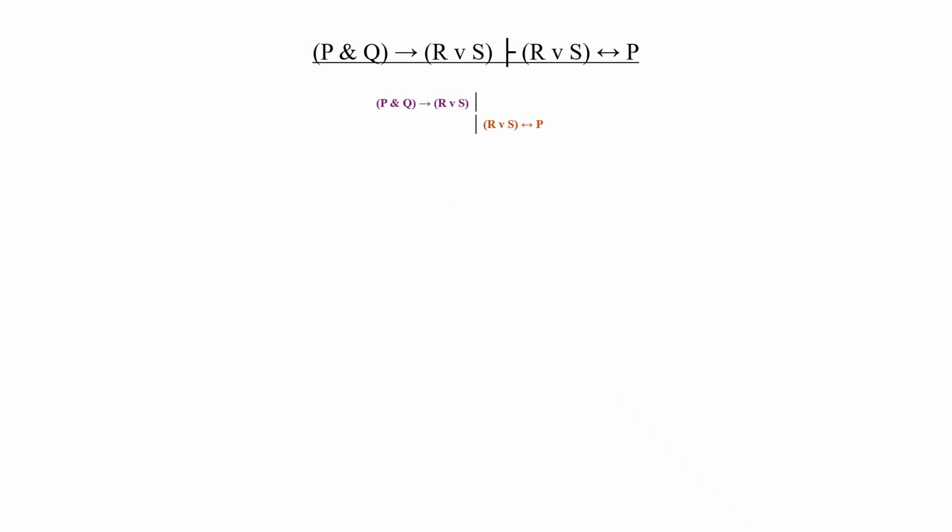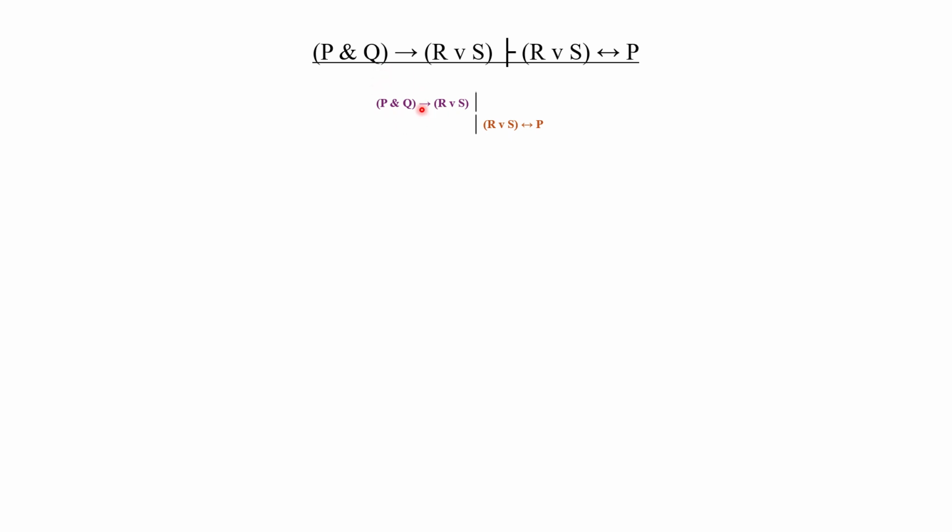Okay, on this one I thought I would introduce a fourth letter. So we've got P, Q, R, and S, just to show you the power of a truth tree over a truth table. So remember, for a truth table, since we have 4 different letters, we would have to have 16 different rows, which might be a lot to try to manage. So truth tree might actually be easier here.